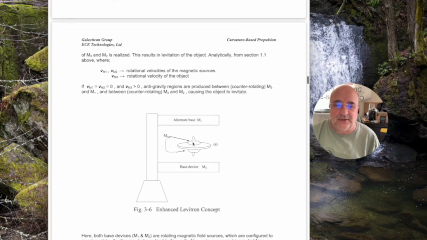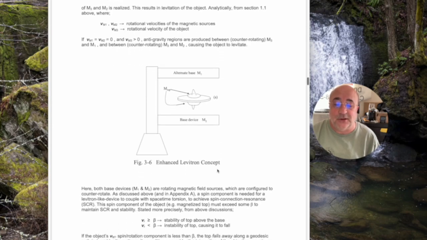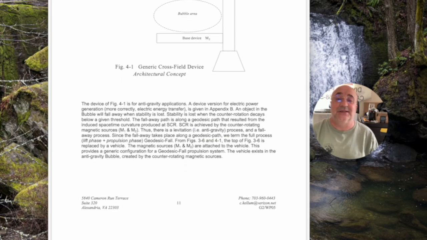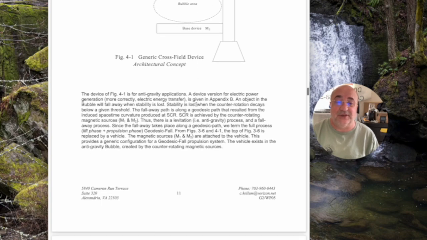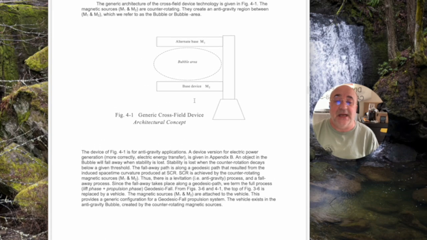So here you've got your levitron top between one or the other magnetic base. And yeah, it'll work either way. You can make it levitate above a magnet or you can make it levitate below a magnet. But it doesn't levitate without the magnet. And the Earth is not a strong enough magnet to make it work. So this is his bubble area he defines. And again, it's between two magnets and has nothing to do with gravity other than it has enough magnetic force to counter gravity because of the magnets above it or below it.